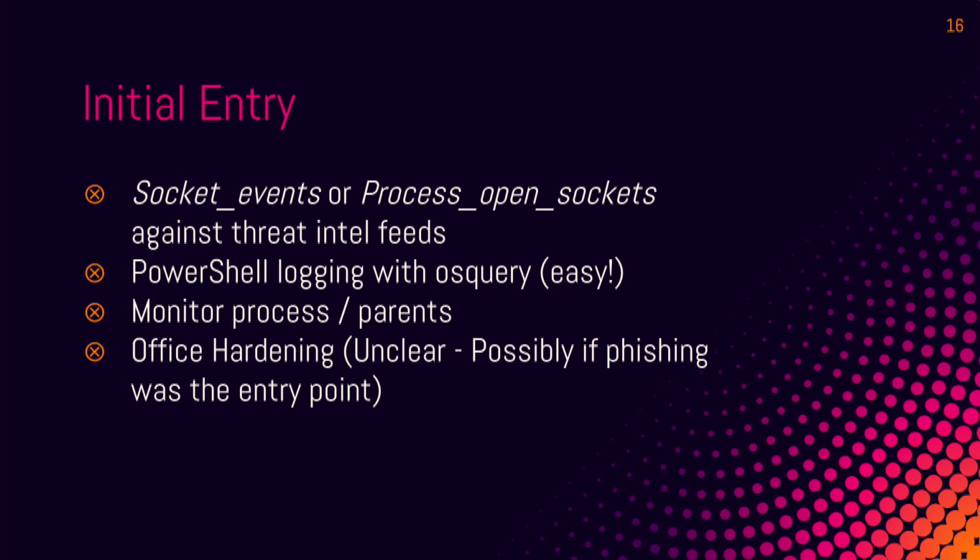So for that initial entry, looking at that C2 connection, I think socket events or process socket events is a fantastic thing to send against your threat intel feed, because you can really easily see what process is connecting where, and that lets you map it back to the process that's running, the PID of the parent. So that's pretty easy. If you already have, I don't know, like a Splunk or an Elastic you're running with all of these threat feeds coming in, you can just start correlating the two. And in this case, that C2 was reused a few times, so you would have picked it up at some point. PowerShell logging is pretty easy to do with Osquery, so I'll show a few examples.